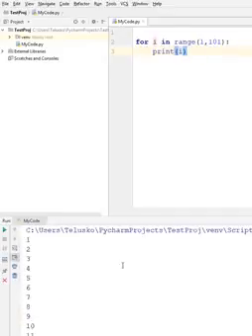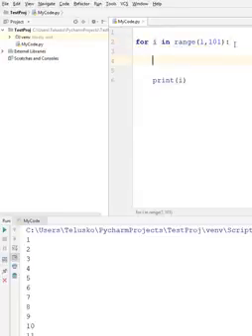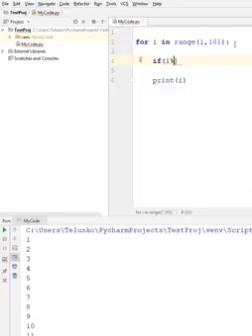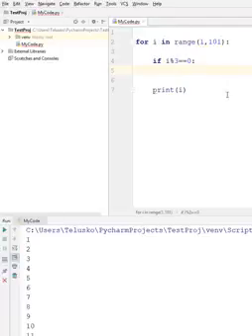But I don't want to print all the values, right? I don't want to print the value which is divisible by 3. In that case, I will say if my i value, which is i mod 3, is equal to 0. Okay, let's not use round brackets there. If this is equal to 0, in that case, I just want to skip the remaining statements. Okay, when I say remaining statements, I don't want to skip the statements outside the loop.